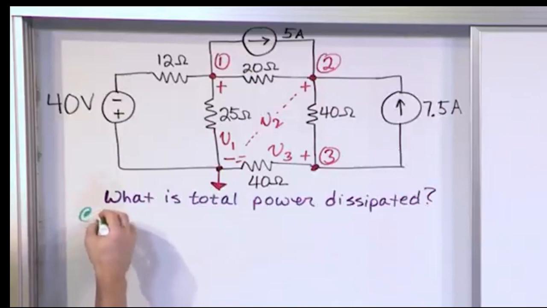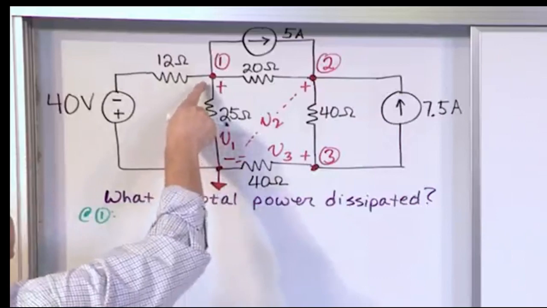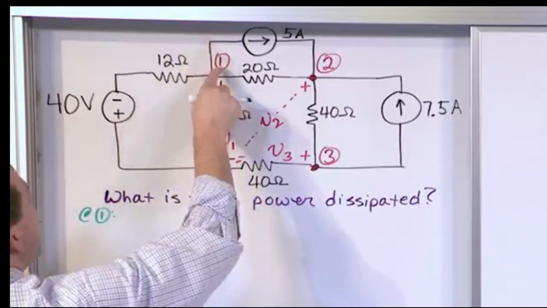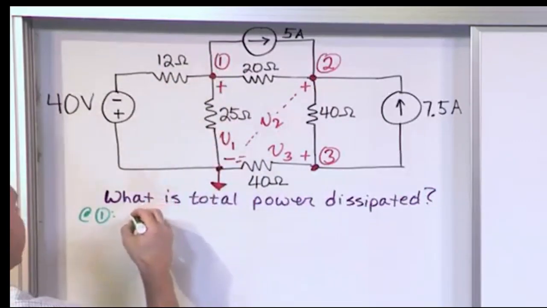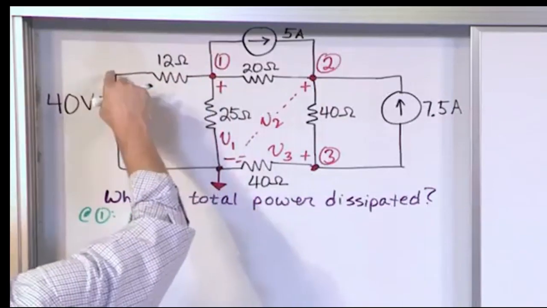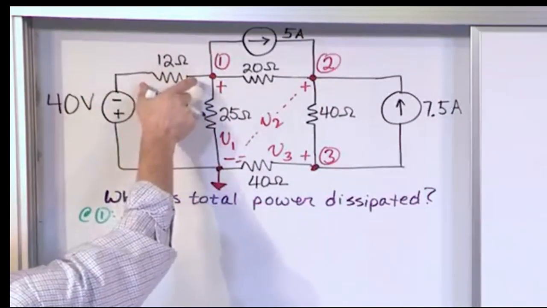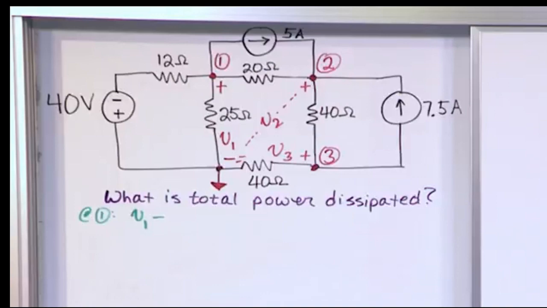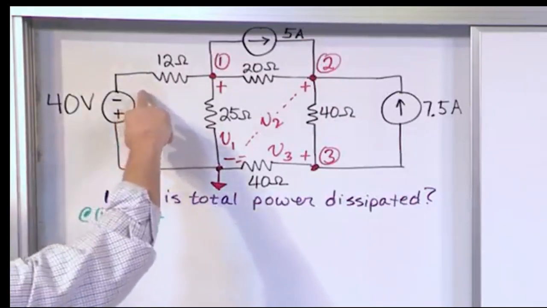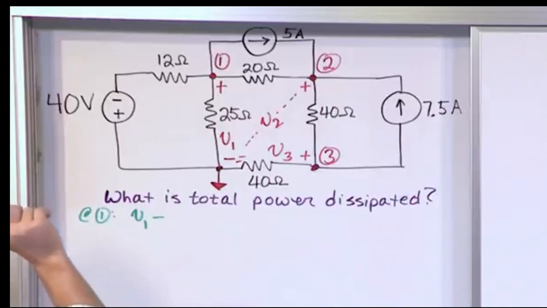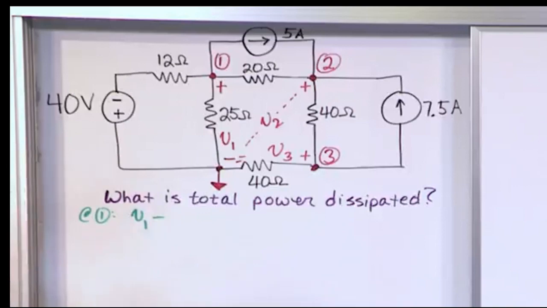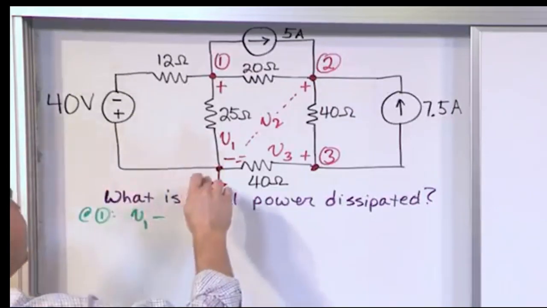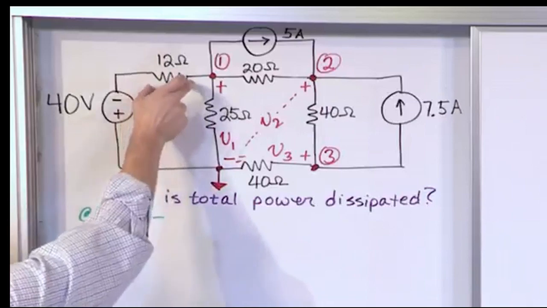So at node 1, what would the node voltage equation be? Well, we want to calculate and figure out what is the current leaving node 1 in all directions. So first we look at this direction. We pop up to voltage V1. We subtract off the voltage on the other side. That's going to give us the voltage drop across this element. Now this is a little tricky, specifically because I've flipped the polarity around here. If this were plus minus, which is what most of the problems we've done before have been, then all you would do is take V1 minus 40 divided by 12.